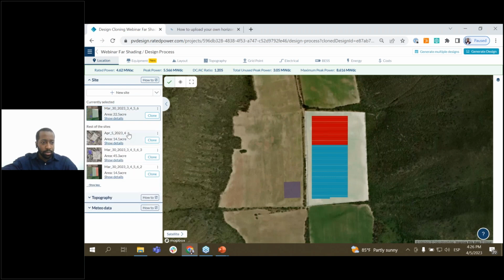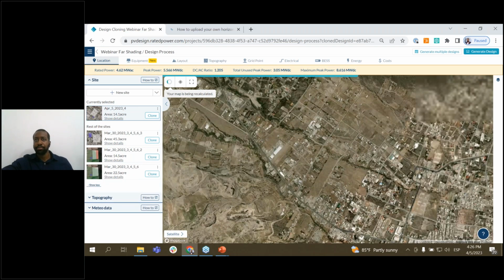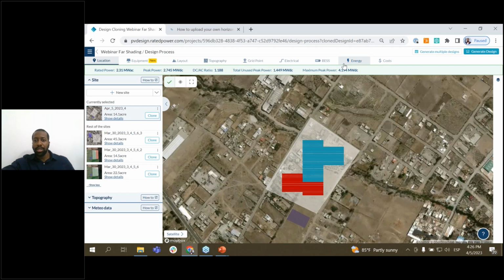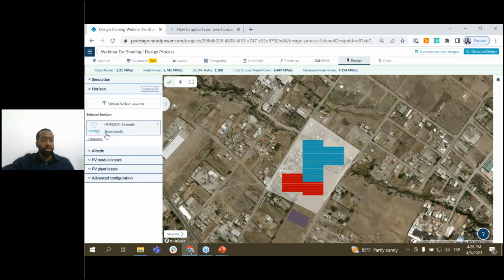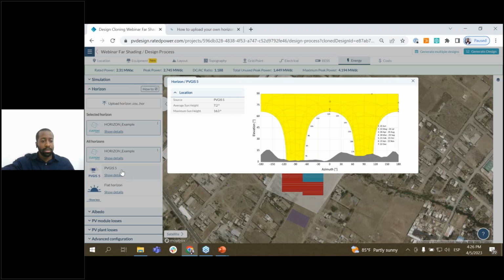Using the newest one right here. Now one of the things that we can do to check that new horizon profile is click here on the energy. Let's go to horizon, and then let's see what the horizon from PVGIS will actually be.